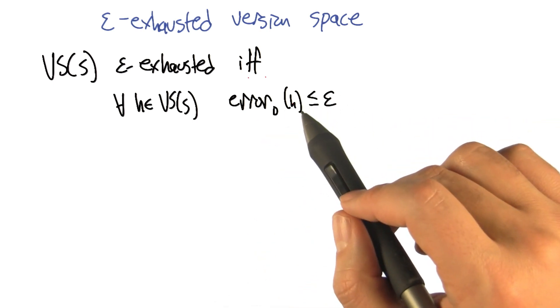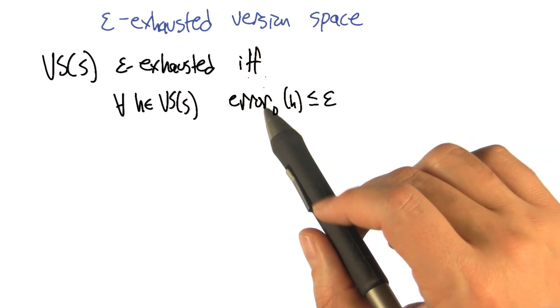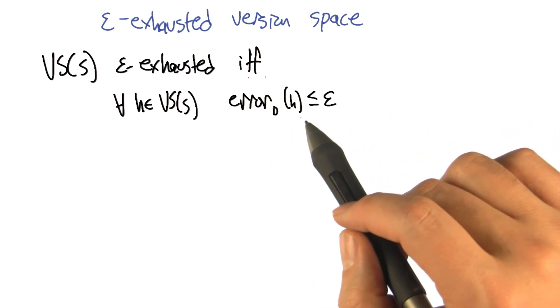And if you don't do this, then your algorithm is going to be in trouble, because you're going to uniformly at random choose one of the hypotheses, and it has a chance of being wrong.